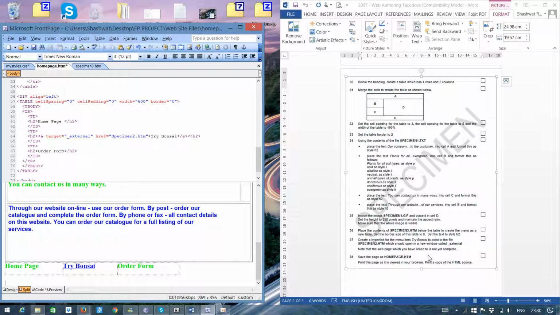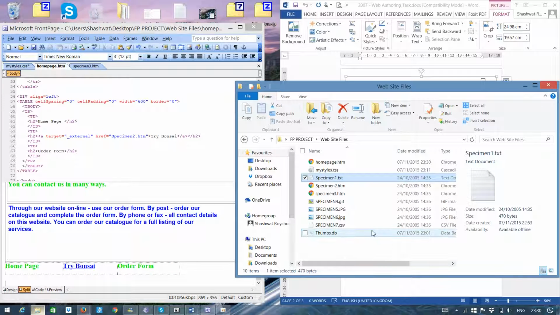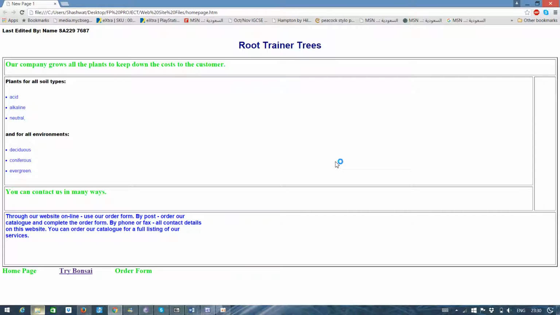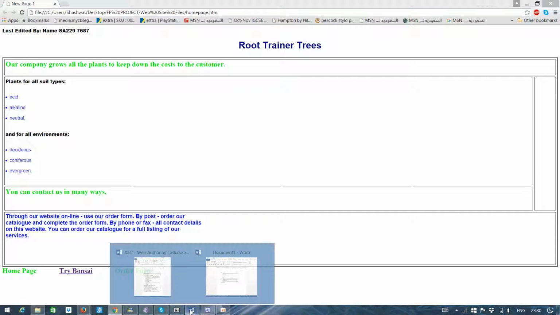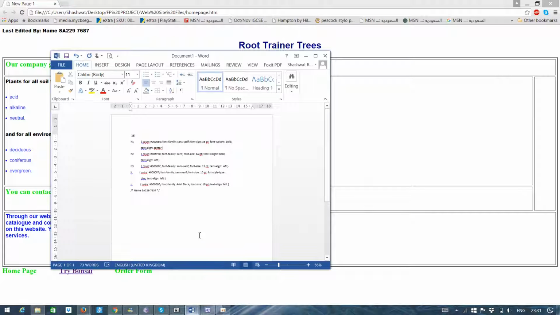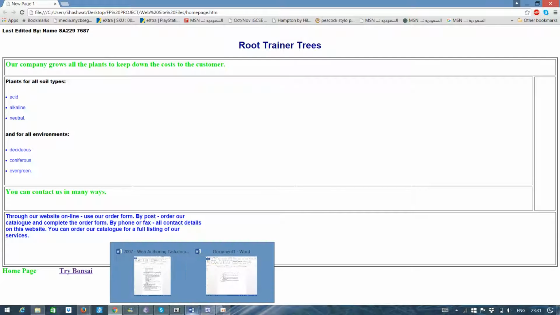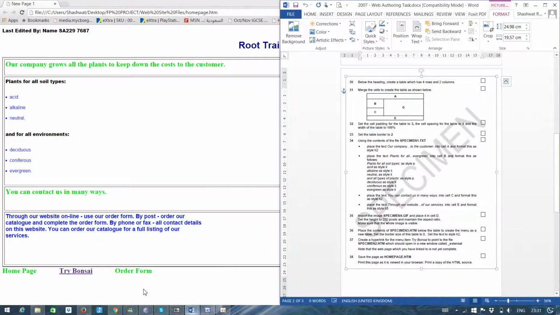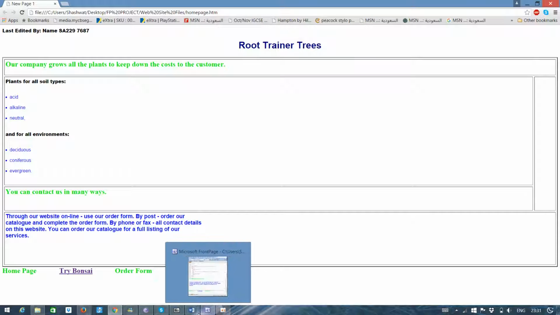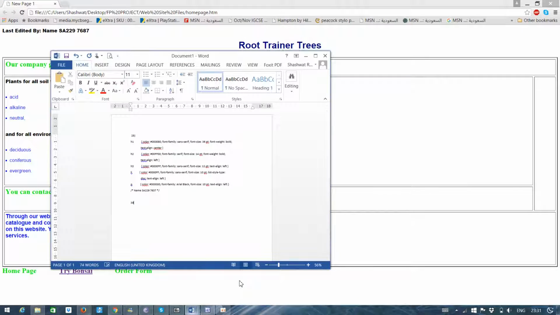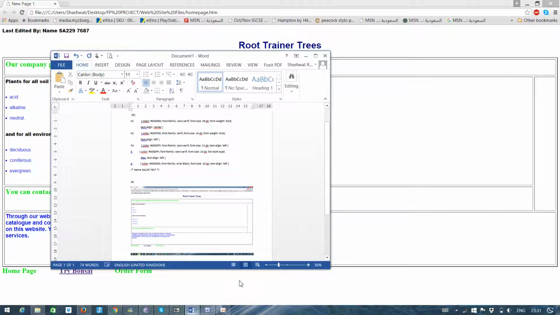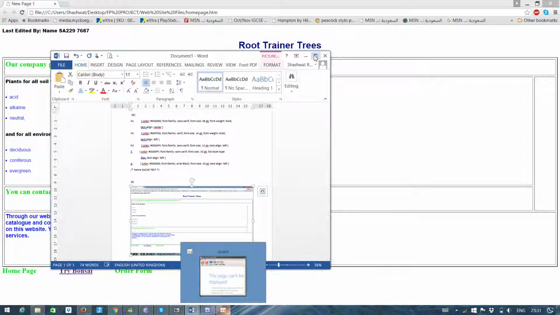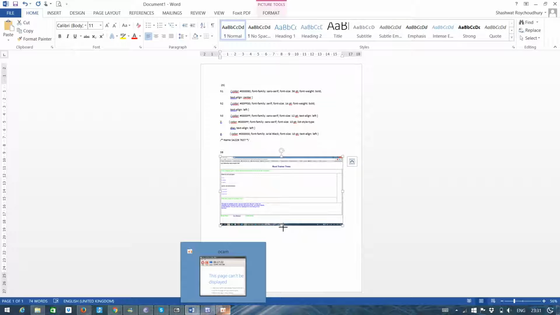Web page you have linked is not yet complete. Save the page as, print this page as it is viewed in your browser. So you first save it, go to your folder right now, and there you can just open it in Google Chrome. This is how it's looking, right? So take a screenshot of this and put it in your evidence document, because right now we're not doing any of the jobs related to printing. It's question number 38. So there we are at 38, and then we just say control V over there. So we just have a screenshot of this. Nice and clear, make it big if you want.